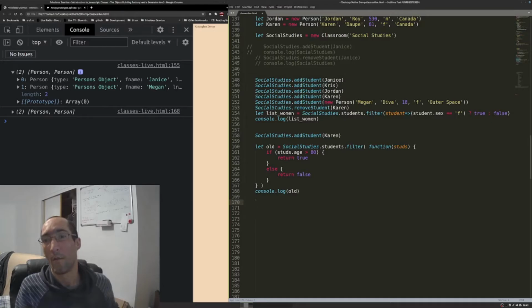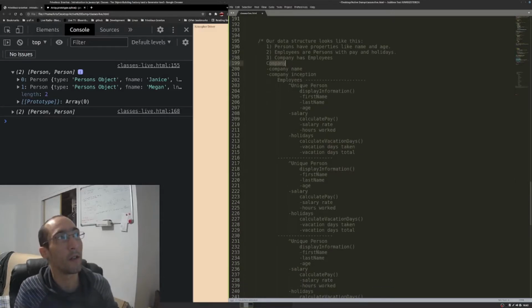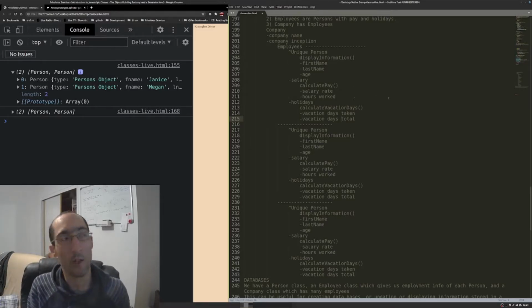Okay, so now that we've gotten used to classes a bit, let's make our complicated class. That's going to be that tree structure I talked about before. I've been pussyfooting around it, so let's just dive in. So what do I need? A company name. Maybe I can do that later. First, I need a company class, I need an employee class, and holidays. There's some separate variables I'm going to want to track in holidays, like vacation days taken and the total vacation days, and then I'm going to calculate how many they have left.